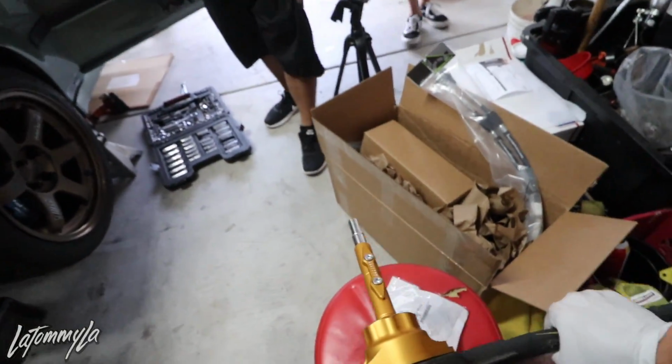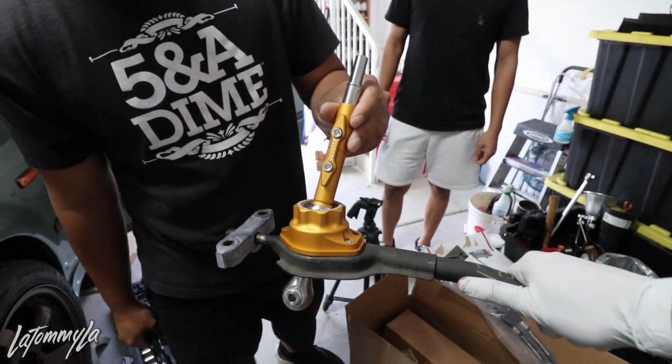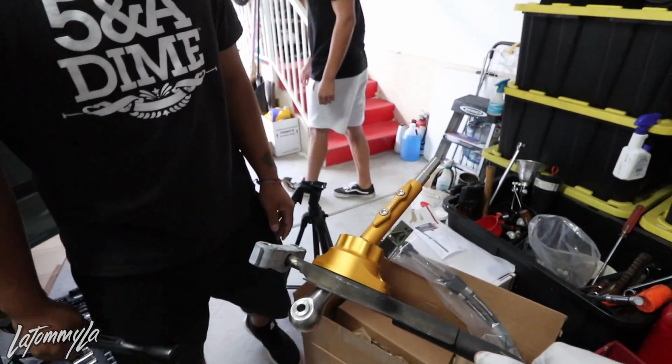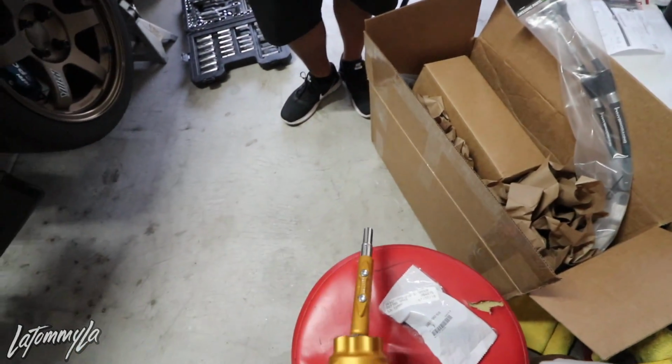Dude, it's nice. Well, it's just ball bearing. Dude, that shit's sick. Yeah, look underneath. It's really nice, really well crafted. Yeah, that's what I said. It's thick. I was telling David on Messenger, I was like, dude, this shit's nicely made.